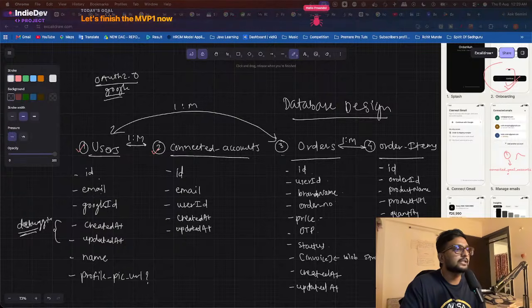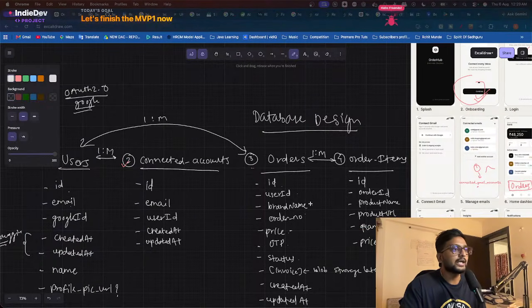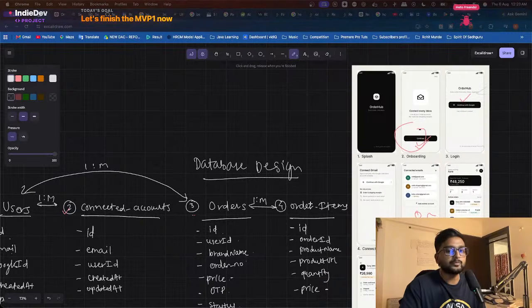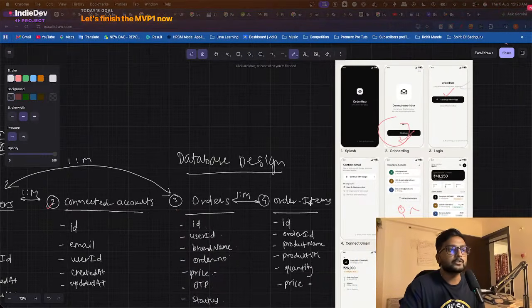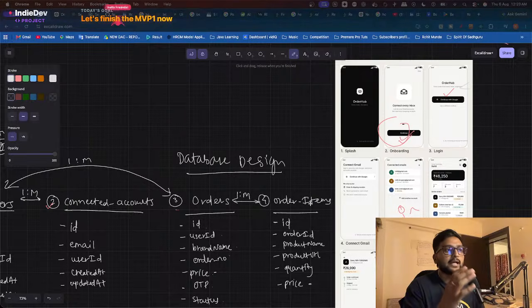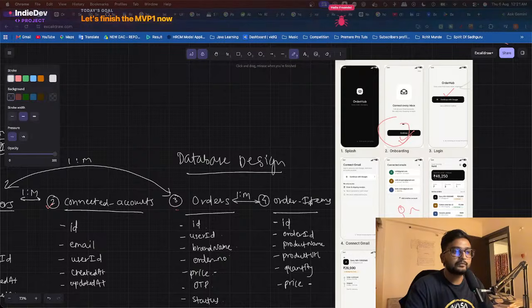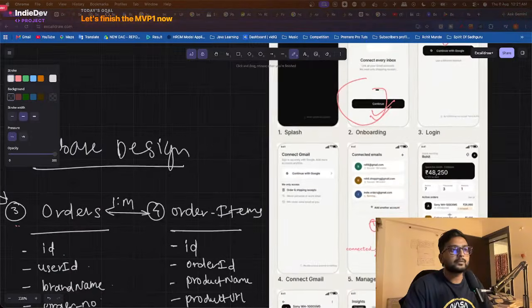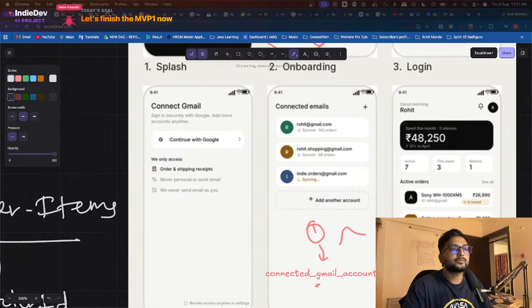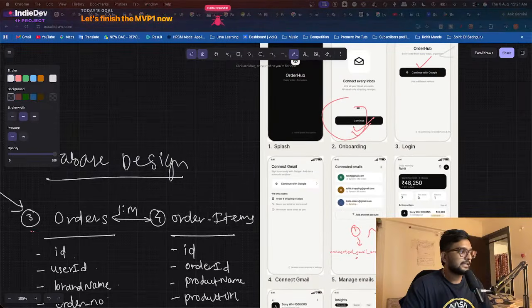So that is more than enough for me to start with an app, because the first MVP has to be the easiest one. You have to keep the context, keep the scope as minimal, as easy as possible, because if you try to do many things at first in the beginning, then you will lose out on your core idea or core feature that you want to build. In this one, for example, my core feature was to bring all the orders from different platforms under the hood, and that part I did, and that is working correctly.